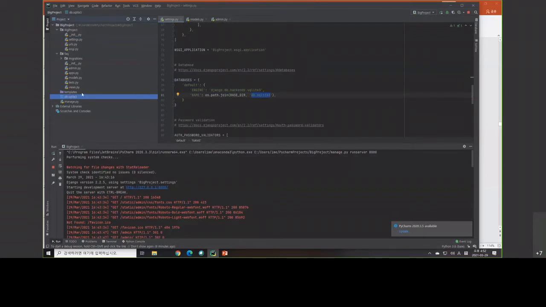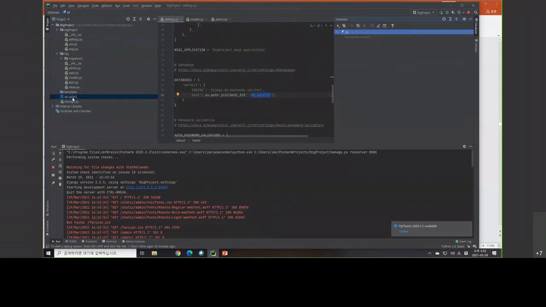Now, if I want to open this database, you can double click. Once you double click, you can see the right panel. When you have this right panel, it's nothing to show here. Okay? So you can just right click.